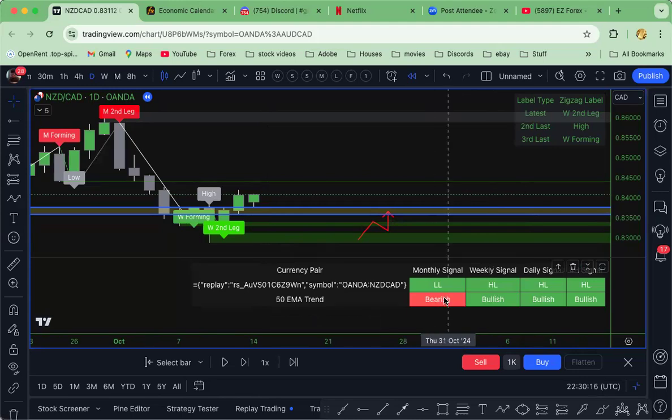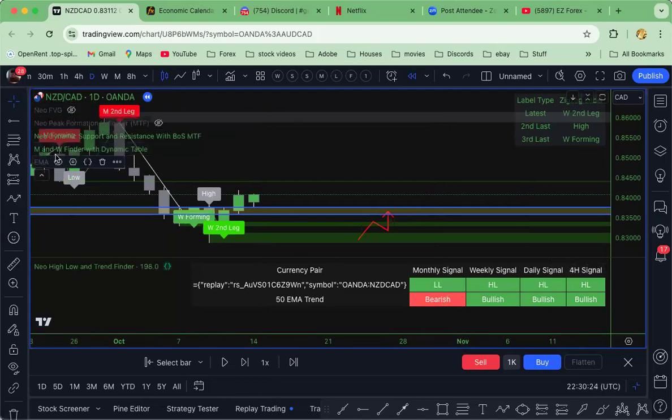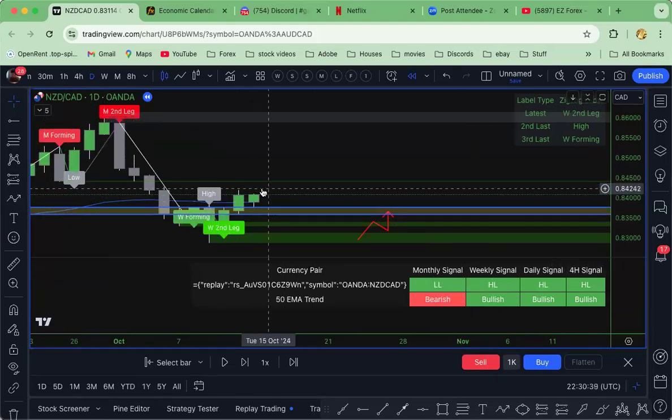The monthly is saying bearish, but I'm not too sure if that's a multi-time frame issue or not. So what I do is double check for now. This is the EMA, so this is why you sometimes see me with the EMA on my chart. You can see it is above the daily EMA and more than likely the weekly. But don't worry about the monthly, because we can still get strength from the weekly chart. You know what I mean?